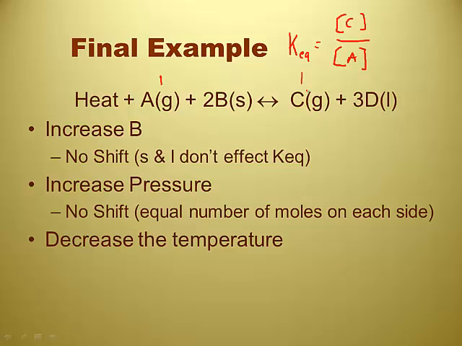What about decreasing the temperature? Okay, heat is written on the left. You're going to treat it like it's one of the substances, like the concentration concept. If you're decreasing the temperature, you're decreasing the energy, decreasing the heat. That means it's going to shift to the left to fill the void. So when it shifts to the left, it's shifting away from the products, making less products. Therefore, KEQ goes down. That's the only one that changes the value of K.